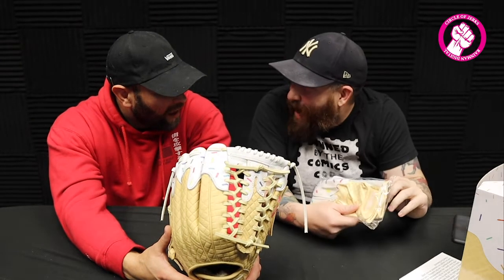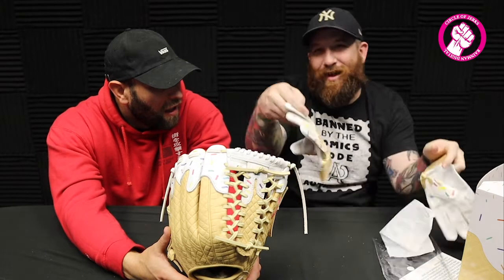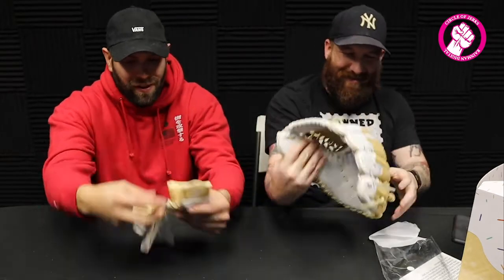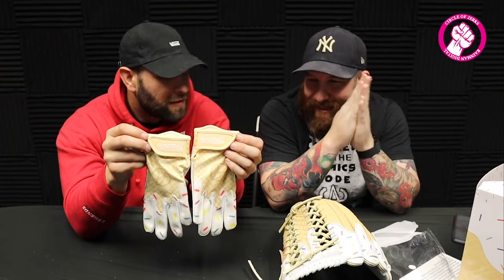So this package came in at $300. Wait — you got the glove and included were custom batting gloves! Those are so dope, they look like ice cream cones, and it looks like frosting on them. These are sick. The only downside with batting gloves is they wear out really fast. Otherwise these are freaking cool — they feel amazing, almost like a silk screen. The outside is like wide receiver gloves so they could do that sprinkles print.